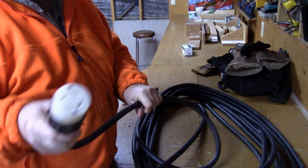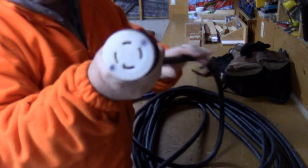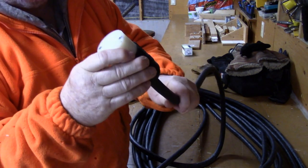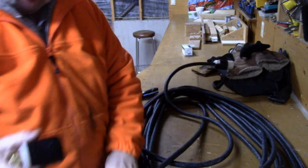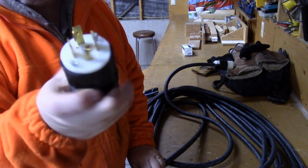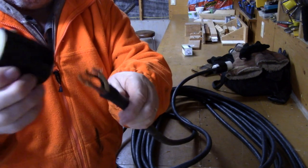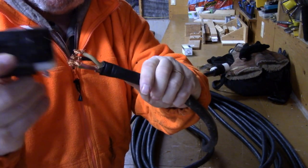So here's my cable. This is the female end - this part actually plugs into the camp. I have a receptacle on my camp and it goes into a transfer switch. This right here is the plug that goes into the generator - it's the 220, 30 amp outlet on the generator, and it's the four wire plug. And this is the end of the wire we have to connect.